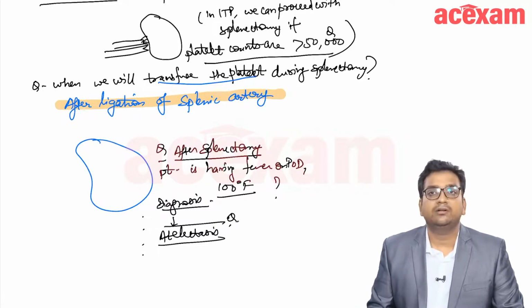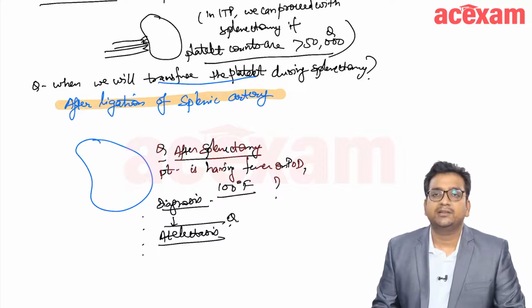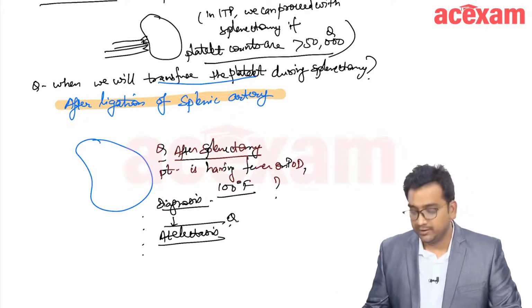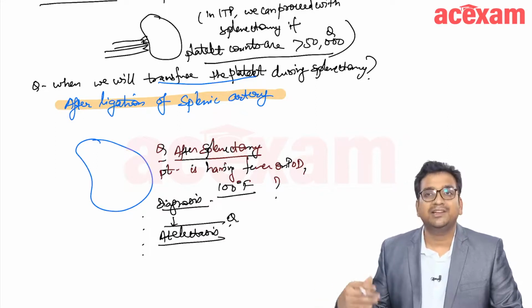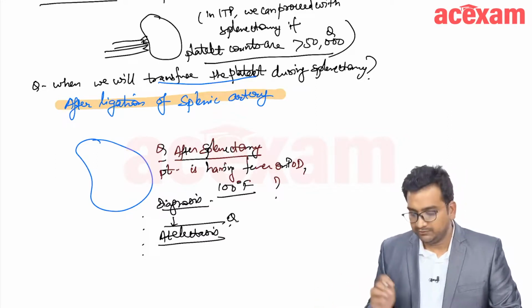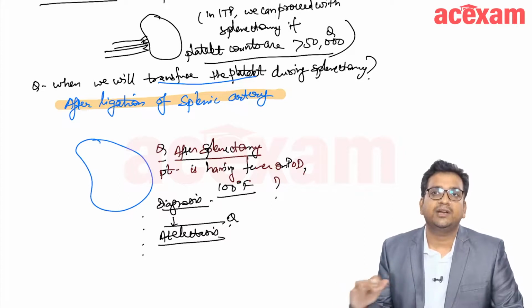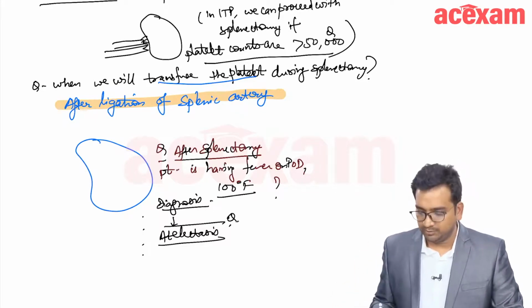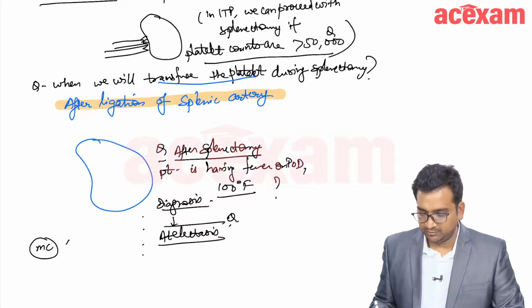Sepsis does not occur within 1 day. Abscess and collections do not occur in 1 day. For that to happen, at least 3 to 4 days will be needed. So if the patient is developing fever within the first or second day, the correct answer is atelectasis. Anyways, after splenectomy, the most common complication is atelectasis.